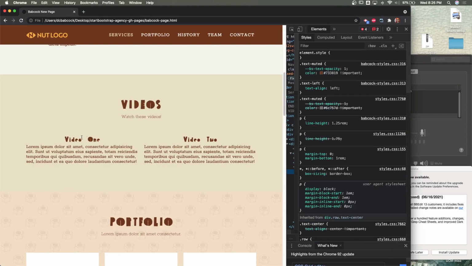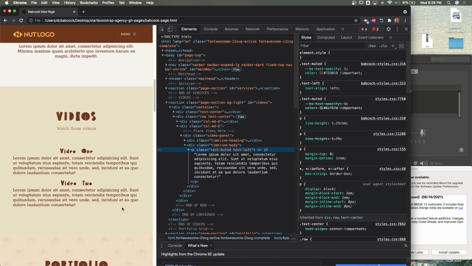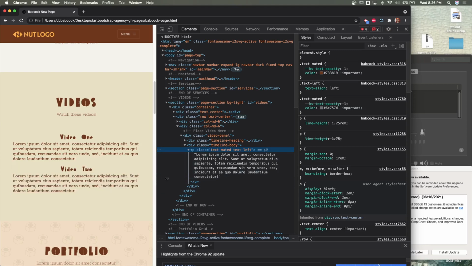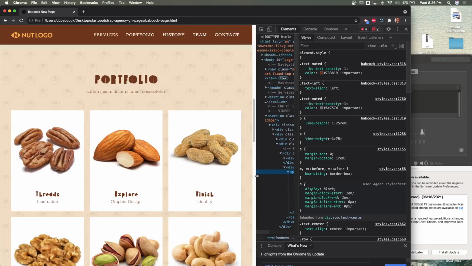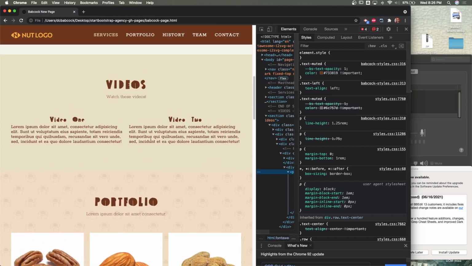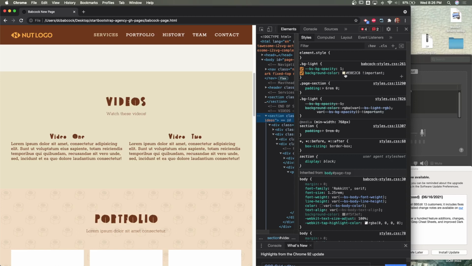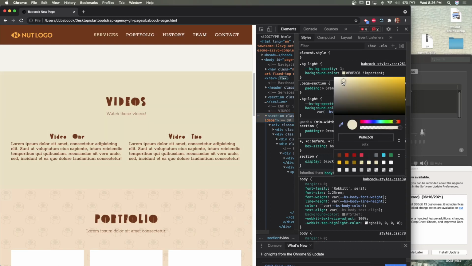So I'm leaving everything else text center, but I just want the paragraphs to be left justified. And these should break down into singles at that size. Okay, that's good. So I still don't like that color. It's too close to the one next to it. That's a good one.